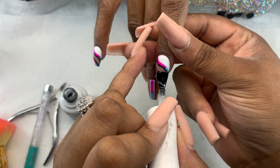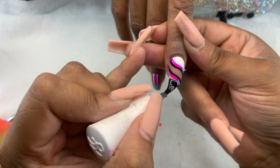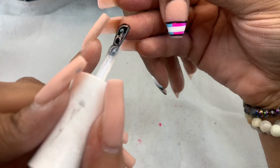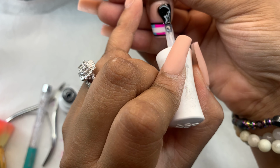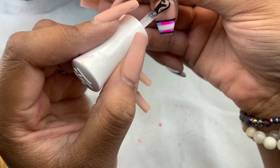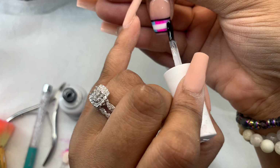It is a very thin top coat, but super shiny. So I just love working with it. It's thick and thin at the same time. So I'm just going to cover up that pigment, get that cured in the light, remove any excess from the outer edge of the nail. Again, because we do not want the gel polish to swell once we put it in our LED light. So I'm just going to get that done.